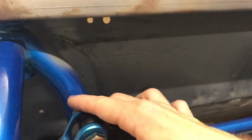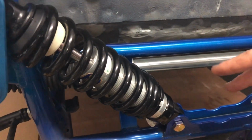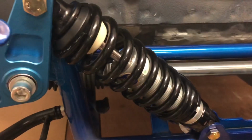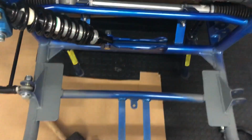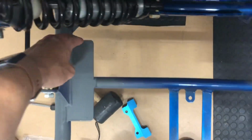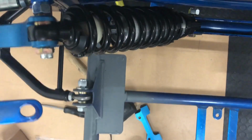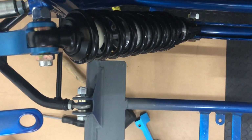I have ordered proper nuts and bolts because, as I said, these are the shocks that the new Z Cars guys use, adjustable gas. I know it's upside down as well. It's just to get it in for the length for now. So they're not the bolts I'll be using, but it's just to hold it all in place for now so I can get an idea of clearances. And as I said, the fuel cell did fit really nicely in here. A standard fuel tank goes on basically flush on here, and as you can see, when you're directly above it, it's as tight as can be for clearance.